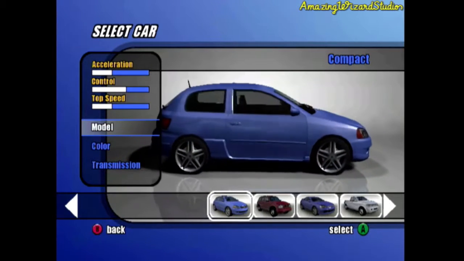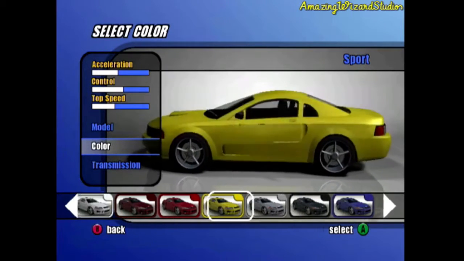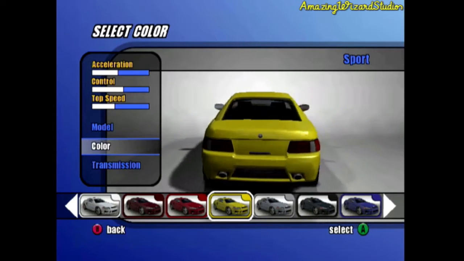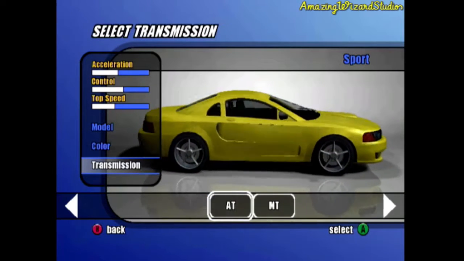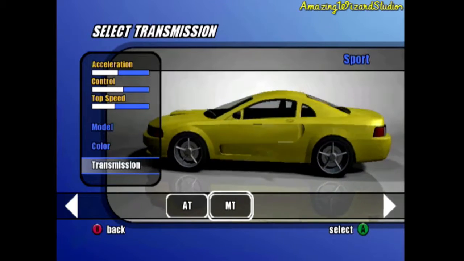Now, which car should we use for our first crash zone? I guess the sport. Look. We're gonna use a yellow one. Of course, let's not forget to set it to manual transmission.